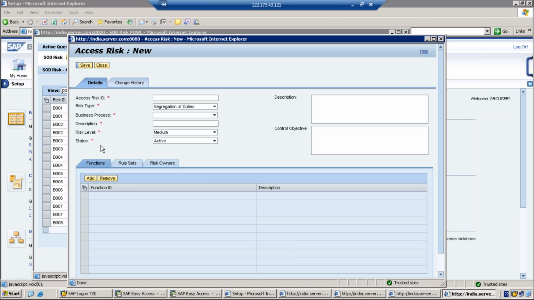It is asking for the level. So when you are creating the risk itself, you need to define which level it is. Okay, sir.